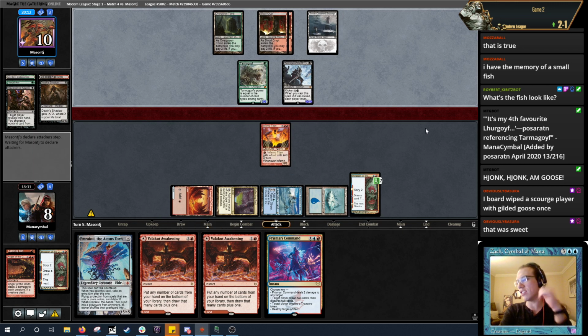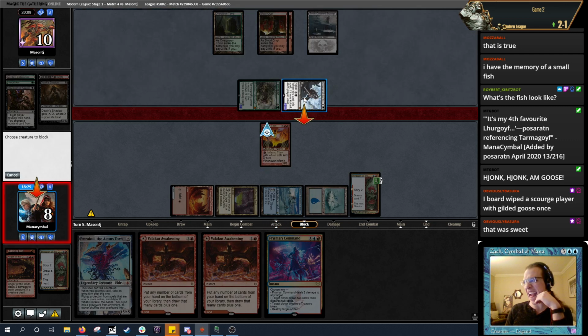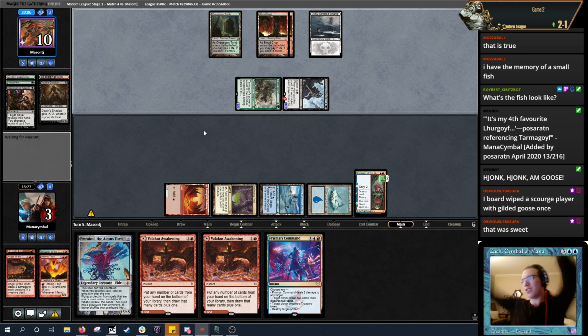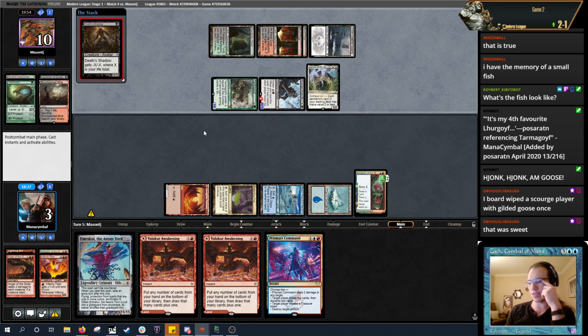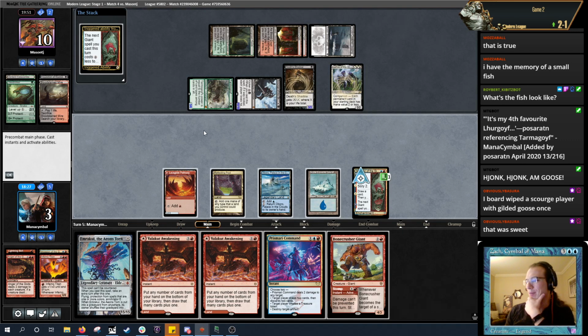Inferno Giant. No TBR. Of course, here comes the... Yeah. I think I'm on the 0 outers because I screwed up my land sequencing. If we draw a Breach this turn, I'm going to be a little annoyed. Okay, we didn't draw the Breach. It's all good.